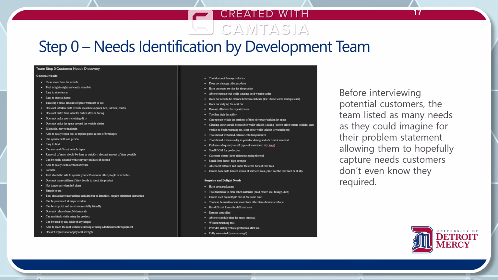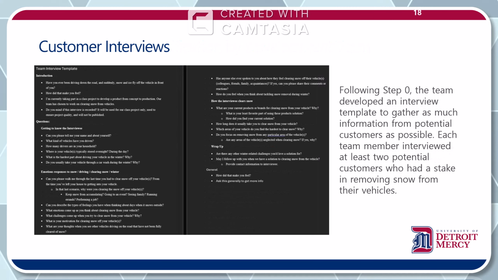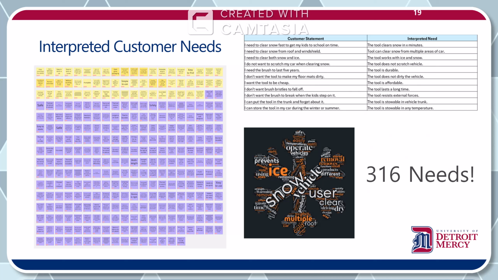Our step 0 was to first personally identify all needs that a customer could potentially require, whether they knew it or not. Next, the team developed an interview template, and each team member reached out to a minimum of 2 potential customers for in-person interviews, as well as taking the time to interview an AI model to see if there were any further insights to be gained.